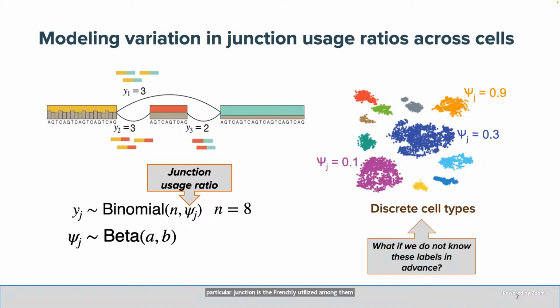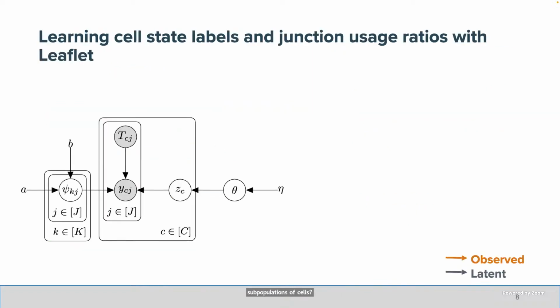But again, this sort of approach would require predefined cell type annotations, which we often don't have. And also, as we saw in a previous talk, these annotations are often not actually discrete. So what if we're interested in learning more about potential subpopulations of cells that might exist in your sample? To that end, we developed a model called Leaflet, the next kin of Leafcutter, the previous model in our lab. Here we can visualize the setup of all our variables and their dependencies.